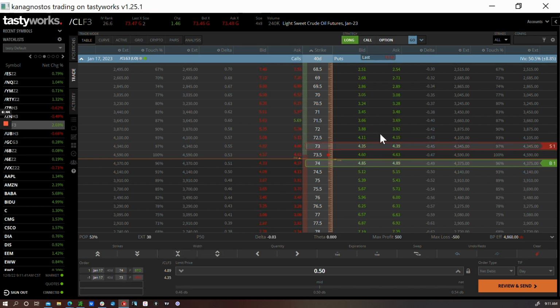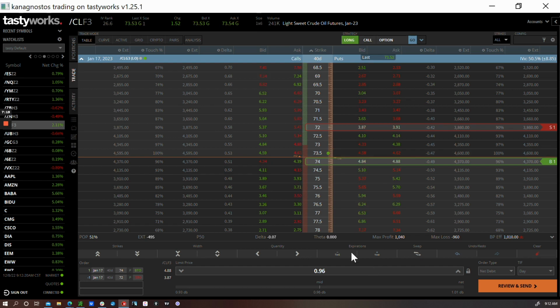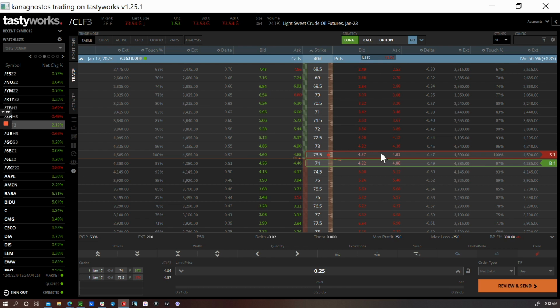Doing a $1 wide debit spread will cost you about $500. Again, that's because the notional on crude oil is 1,000. So 500 is your max loss and your capital requirement, and the other 500 is your max profit. Now you can go wider if you like, but if you go up to a $2 wide spread, then that uses the same capital approximately as shorting the micro futures, but with the spread, you're capping your profit potential. Now you can also go narrower down to a 50-cent wide spread. Your max loss and capital requirement are 250 and your max profit is also 250.